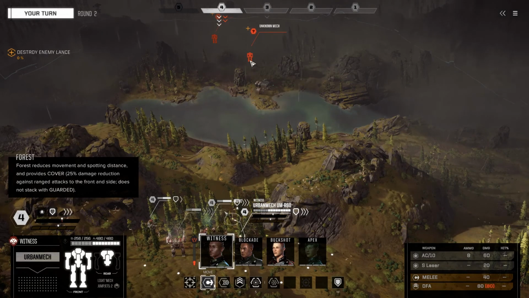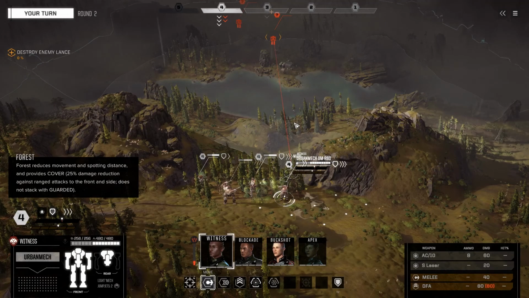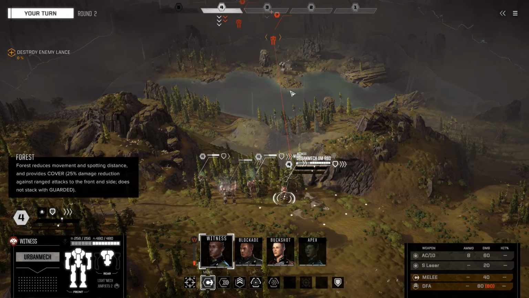Now, if we sprint, we'll get more chevrons, but we won't get to shoot. So let's make sure we do get to shoot here. And also see there's a little bit of an initiative order here. So we've got 3 mechs that are a little bit faster than theirs. So that's something we can keep in mind.